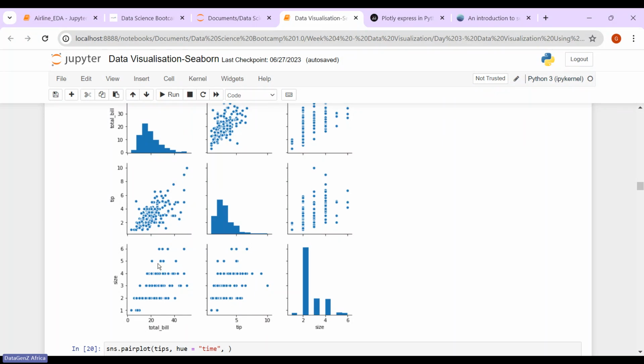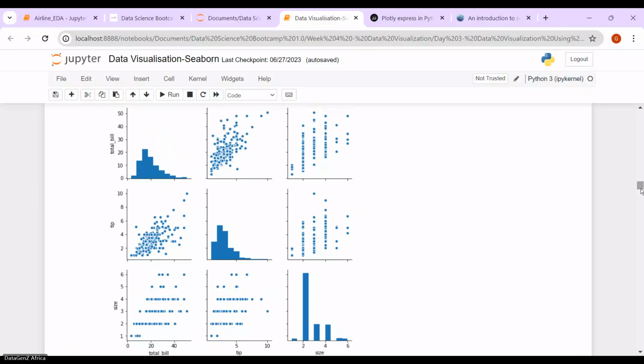So you have the size plot. You're saying, okay, total bill and size. You can't really tell the relationship; it's not looking diagonal. It's just the total bill and tip. This is the one that really looks as if there is a relationship between the two of them.